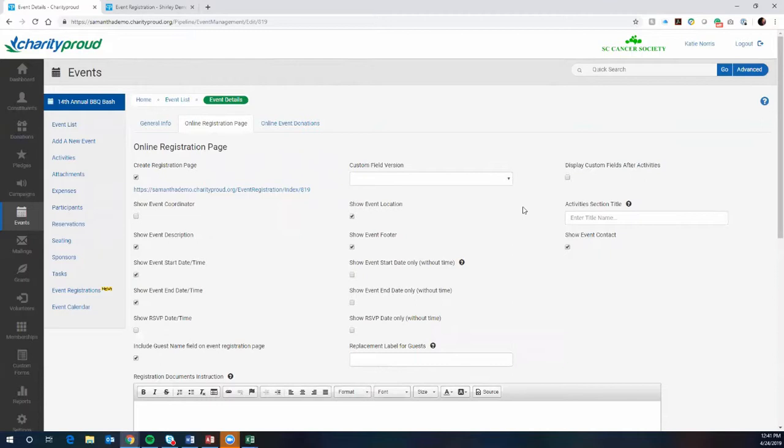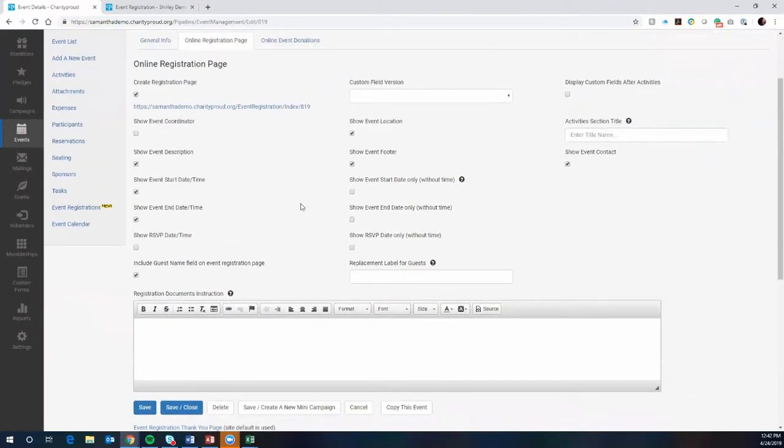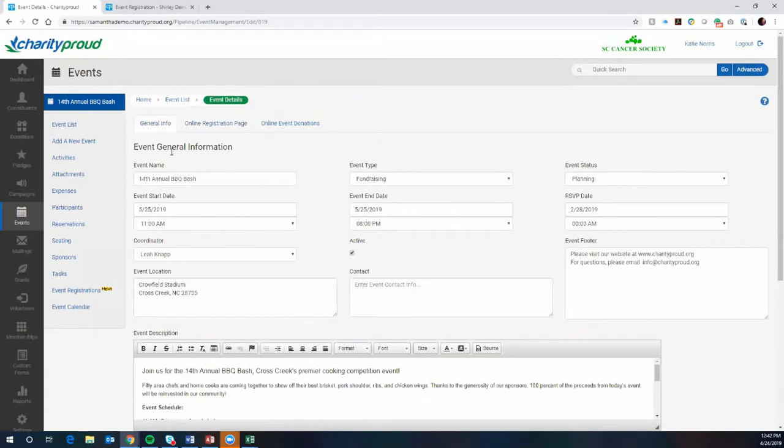Sometimes it doesn't matter. It really depends on what your custom fields are. So you can play with that when you create an event registration page and just choose the option that is best for you.